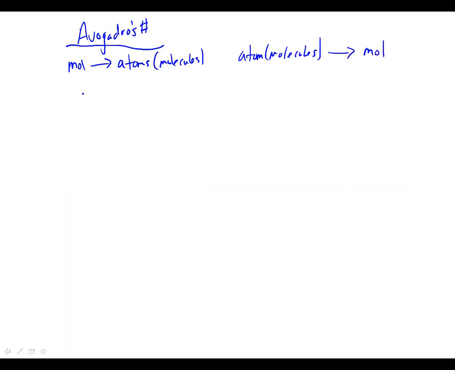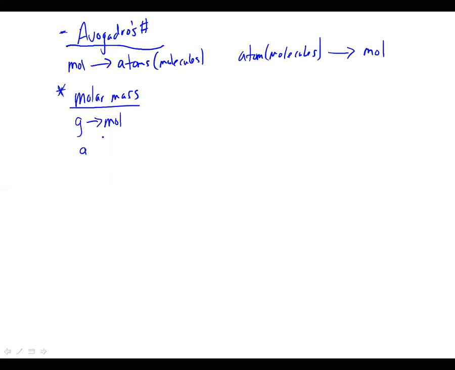And molar mass, which truthfully is probably the conversion factor you use the most out of these 2. So you'll probably use molar mass a lot more in chemistry than maybe Avogadro's number. We use Avogadro's number occasionally, but definitely molar mass is used a lot. This is what we use to go from grams to moles. Again, our molar mass is essentially our conversion factor for that.